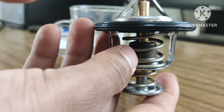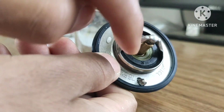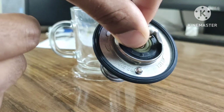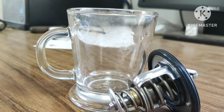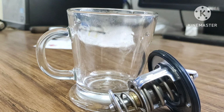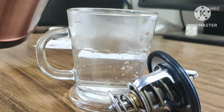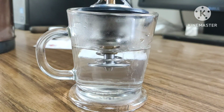Now I'm going to do some experiment to show how this primary valve will open. So okay, let's see. I'm going to keep this thermostat valve inside boiled water, then we will see the result. So let me bring boiled water, and this thermostat valve's primary valve will open after getting heat, and it allows coolant to cycle towards the radiator for cooling.